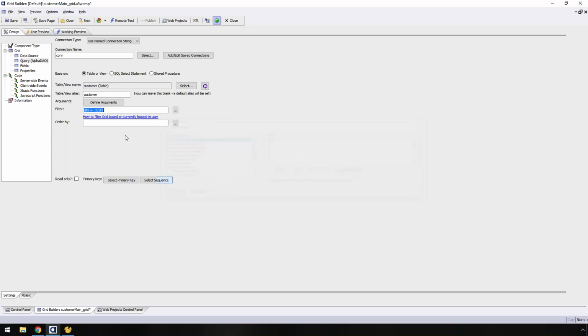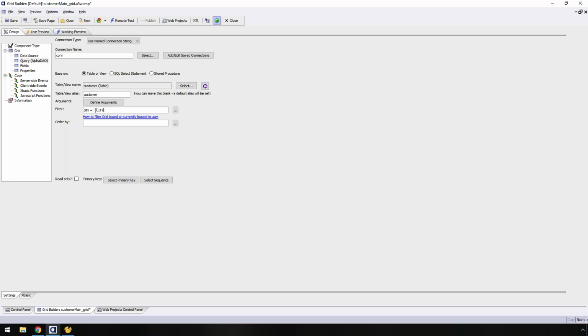And what's going to happen is when this runs, this grid's going to load up. It's going to look at that session variable. It's going to put it into the city argument. And then in the actual filter, it's going to show you this city right here. And this is the proper way to do it, because now when Alpha runs this grid filter, it knows that city is a character, so it's going to put the single quotes around it, so it works properly from there.